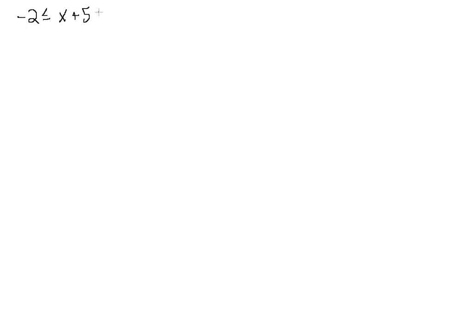So let's take a look at the first example. We have −2 ≤ x + 5 < 12. This would actually be our solution in inequality notation, except it's not solved for x — we have an x + 5 term here. If we look at these as three different individual sections — three different terms — we have −2, we have x + 5, and we have 12. We can deal with these individually. If we had a simple inequality, how would we isolate x? We would simply subtract 5. Whatever we do to one side, we have to do to the other side. But here we have three terms, so we'll subtract 5 from all three terms.